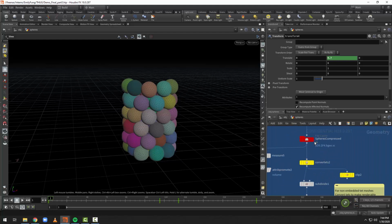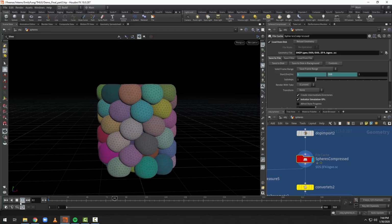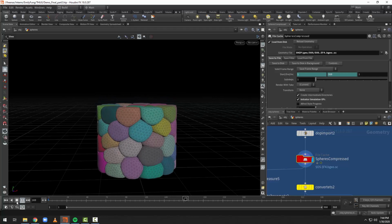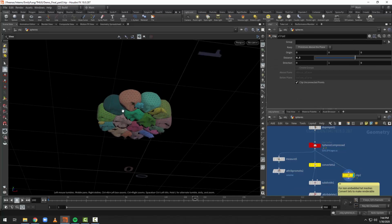So this was the final thing. It's not as pretty as the gummy bears, because it was more for demo purposes. And I didn't actually use embedding for this, because I forgot to, and I didn't want to redo the simulation, because it's going to take too much time. So you can see that my output is just some tet mesh. But obviously, I don't want to render that, because that's not really renderable.